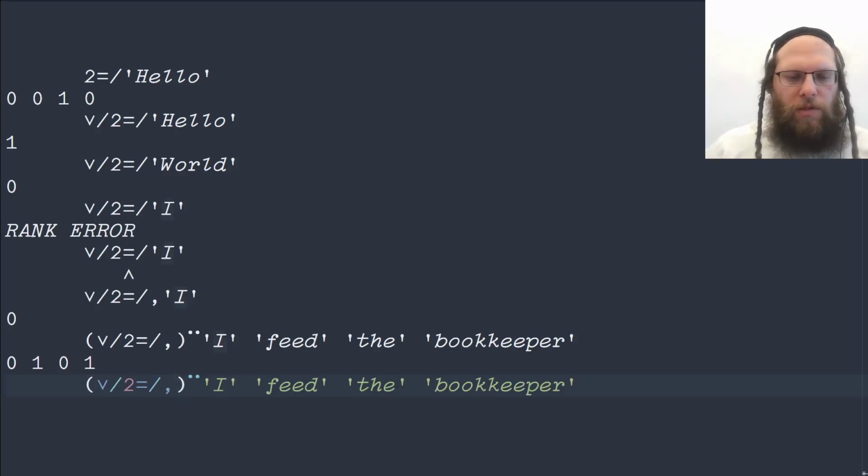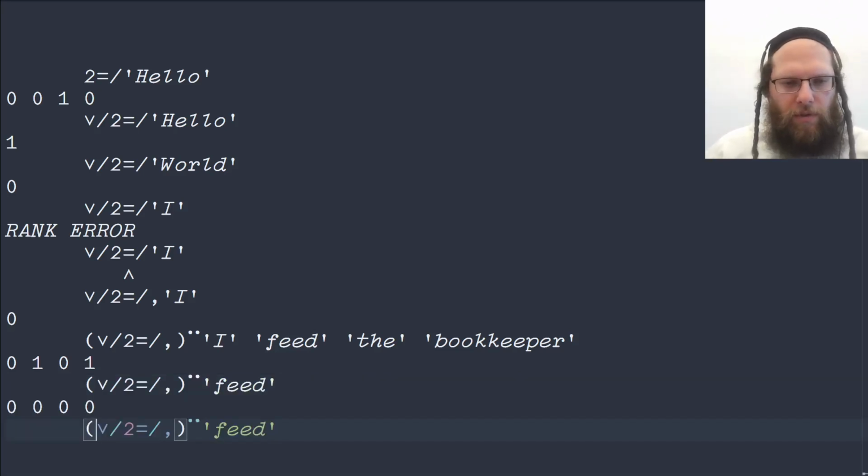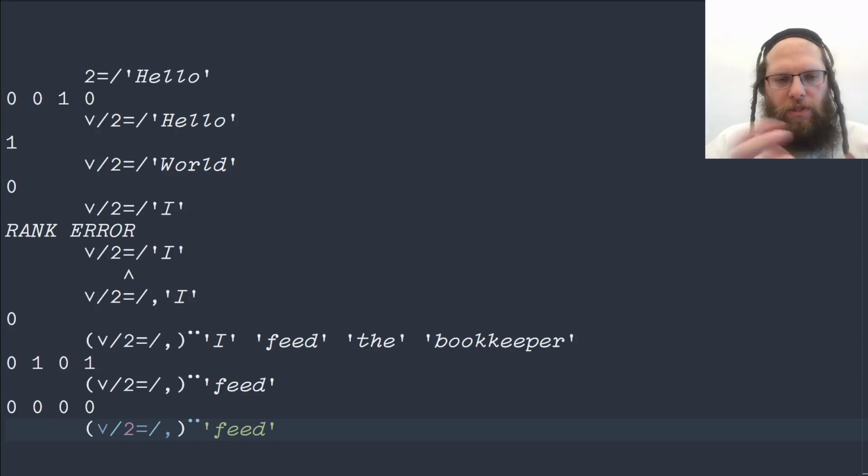One more catch is that we have to be able to handle a single word. So this is the each, and if we try to do this on a single word, then we get the wrong result. And that's because the each now traverses over the word itself and applies the function to each letter. What we want to do here is, if we have a single word, we want to enclose it. But if we have multiple words, then we don't want to enclose it, to treat it as a whole.